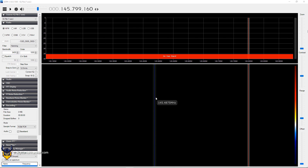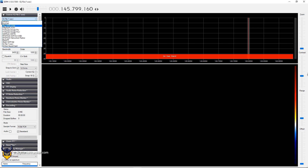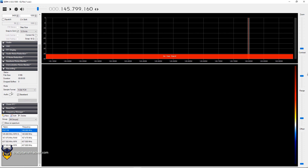Here I'll show you how to receive the International Space Station. You have to be around 145 megahertz, or more specifically 145.8 megahertz. You don't need a lot of bandwidth because the signal is very narrow, so you could probably do with a lot less than 1 million samples per second. Select RTL-SDR-USB, then select NFM. If you want to record the IQ file like I did, make sure you select baseband. If you only want audio, select audio and hit record.